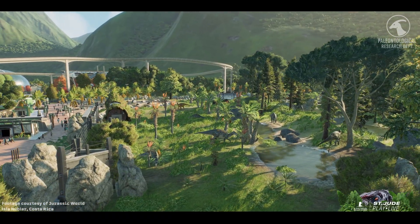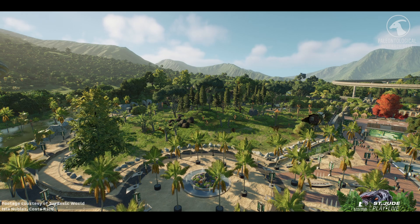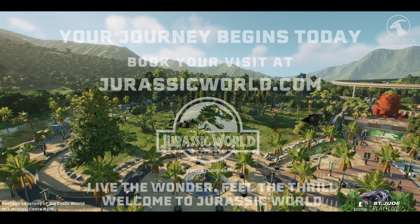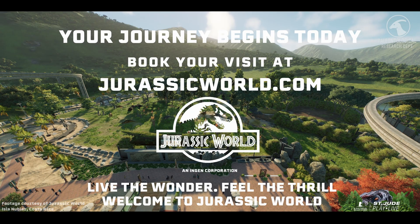You can encounter this remarkable dinosaur at one of our world-class Jurassic World destinations: from the original park on Isla Nublar to our newest expansion in the Olympic Peninsula at Jurassic World Cascadia, discover ancient wonders in the Dolomite Mountain Range at Jurassic World Sanctuary, or meet these living legends in San Diego, Manchester, or Crete.